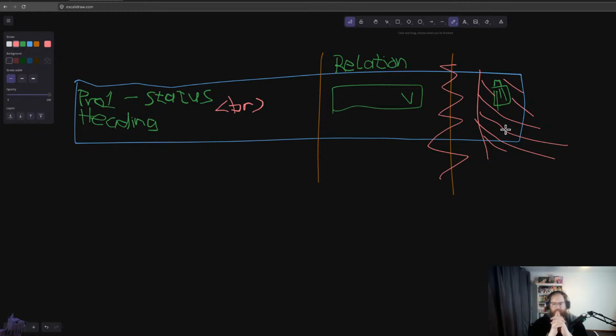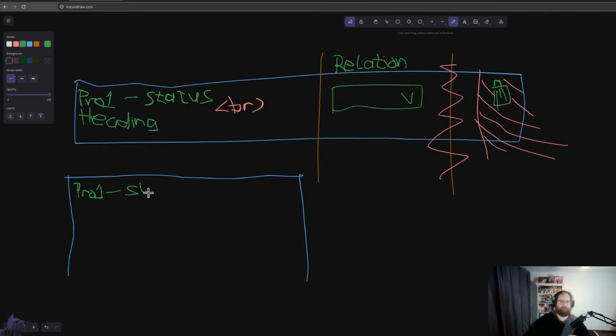But it also means on mobile, let's say we shrink this. We're still going to have the pro status. Still got the heading, which will probably take most of this.